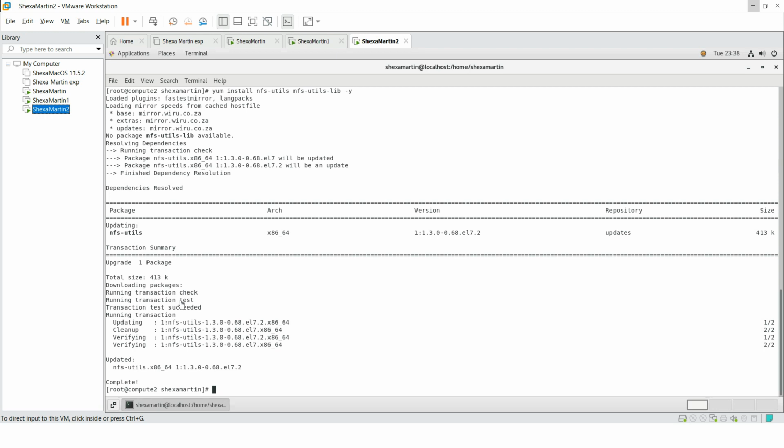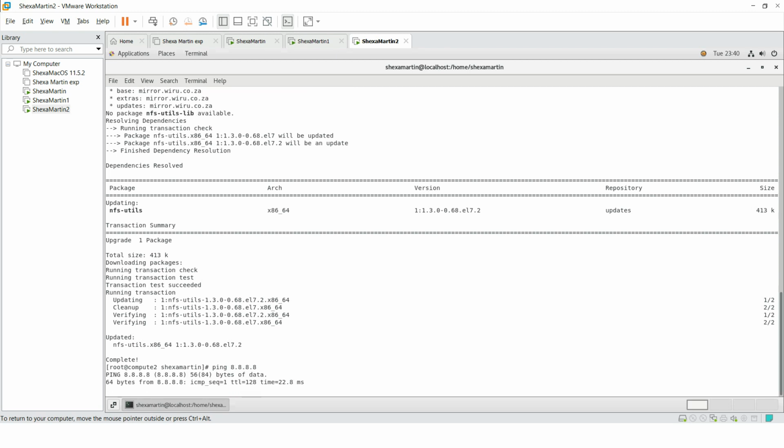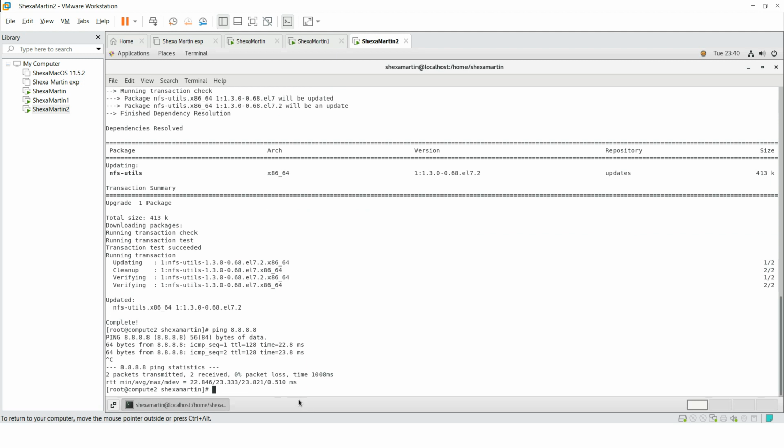So this one is done. So let's restore the static IP address. Run. Alright, so installation here is complete. Right, so let's restore this to static IP address.